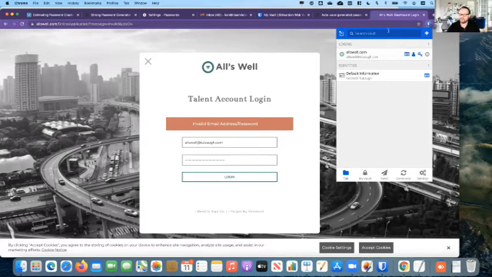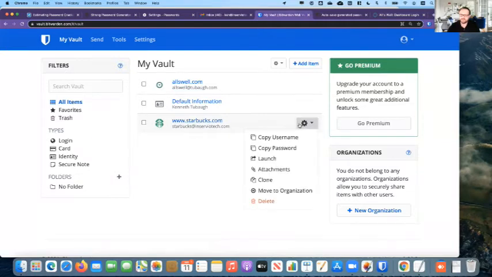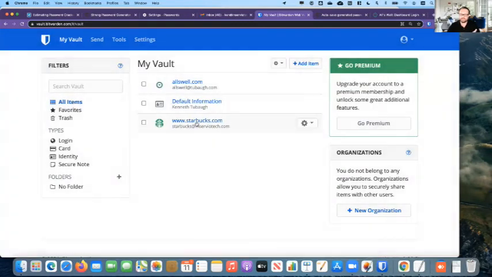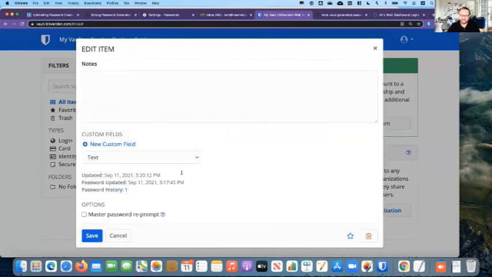The other point that was brought up, which I think I have to do from the web vault: we changed the Starbucks password. So when you're in the web vault, you actually have to click on the name. I thought it was going to take me to starbucks.com, but that's what it happens to be named. You click the blue hyperlink to open it up. And then at the bottom, you'll see password history. Everyone see that?